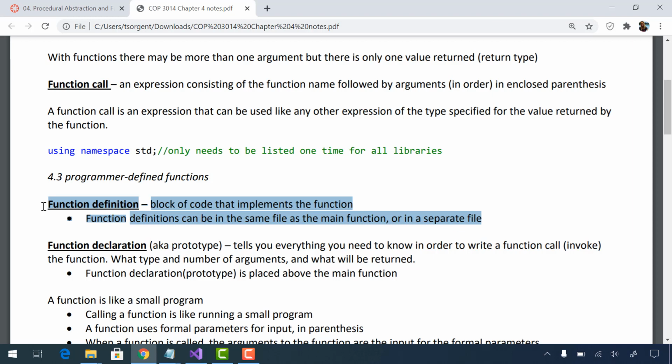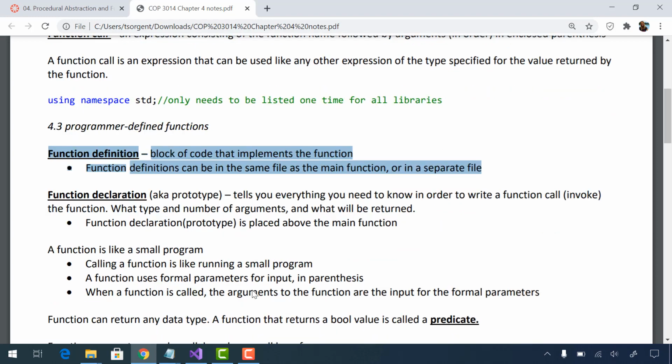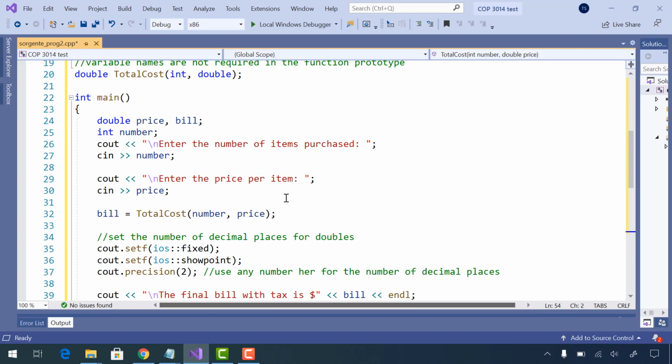So that's why we're practicing using preconditions and postconditions and a description. In all of your assignments that have programmer-defined functions, anyone should be able to take a look at your prototypes and understand how to use that function. So you want to practice writing your preconditions, your postconditions, and your declarations. Take that very seriously while you're working on your assignments.